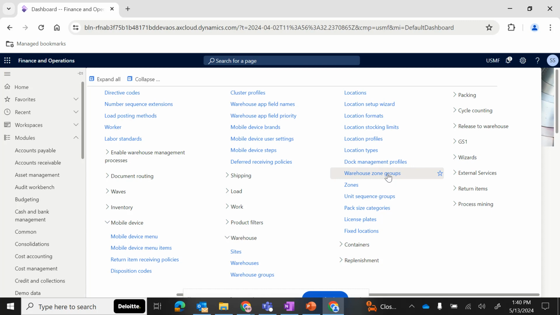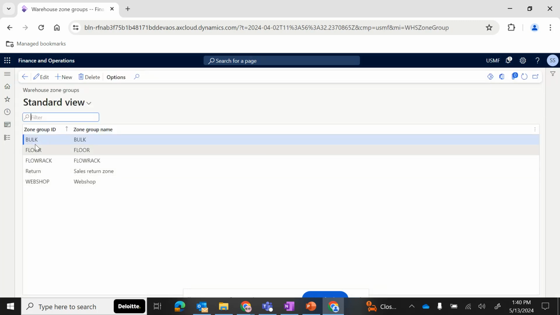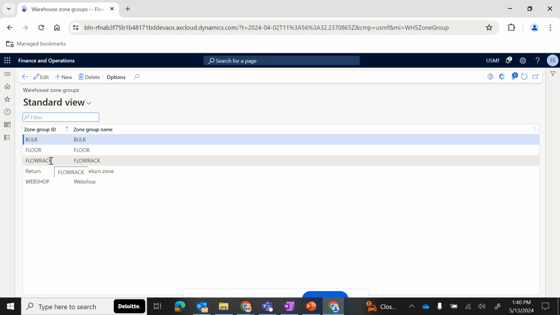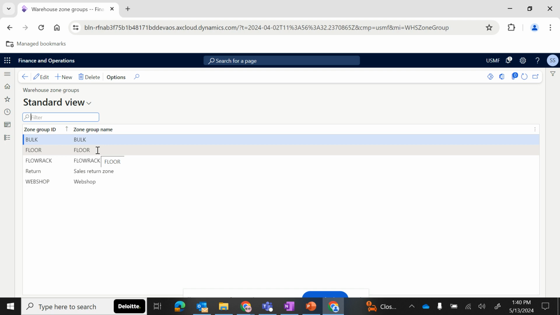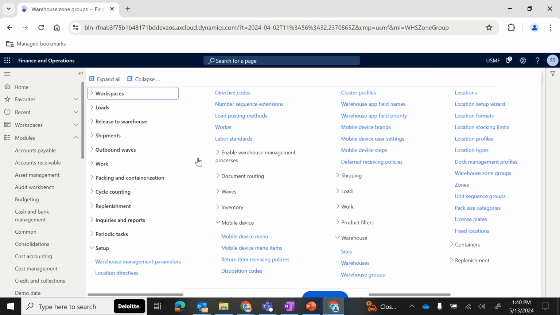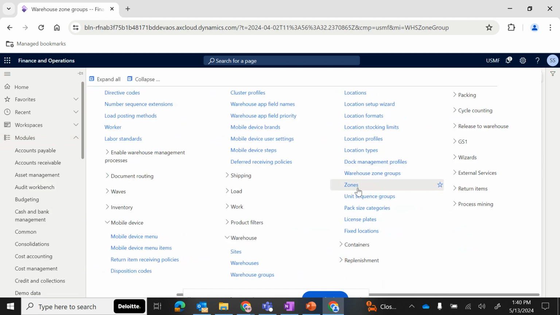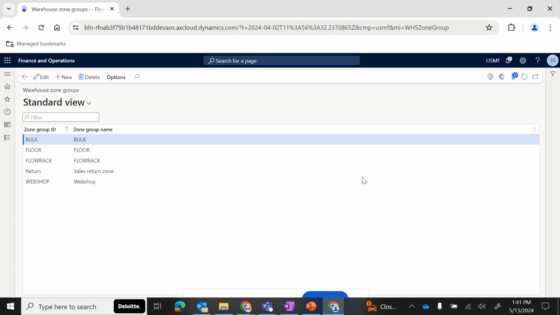And then we have warehouse zones. So you can create specific zones like bulk storage or rack storage or floor. If you're keeping materials on the floor, or a specific zone, or you can create a zone for cold storage. So you can make specific zones within your warehouse, based on which you can store your materials, which makes it easy for the people to manage the materials inside your warehouse. And then zone groups and zones. So create a zone and then you can tag it with the zone groups.